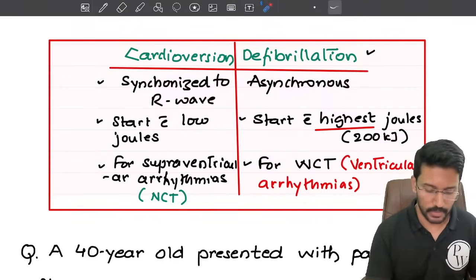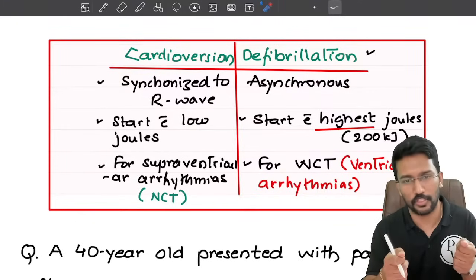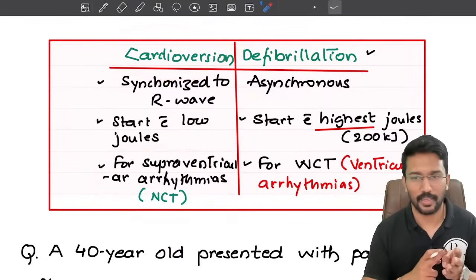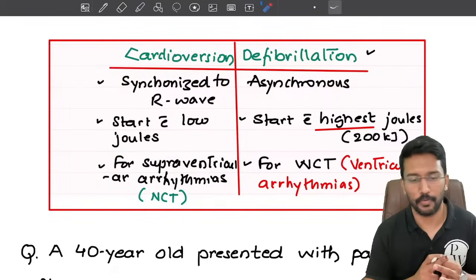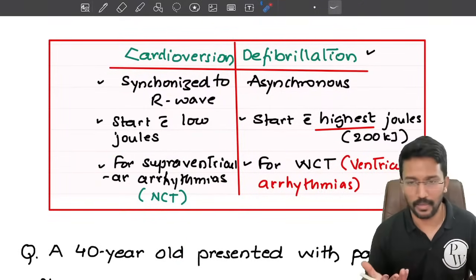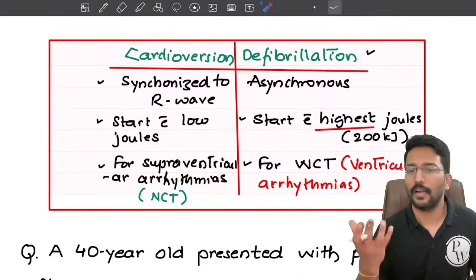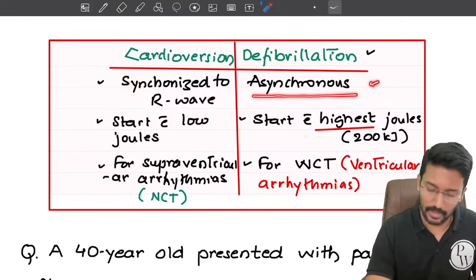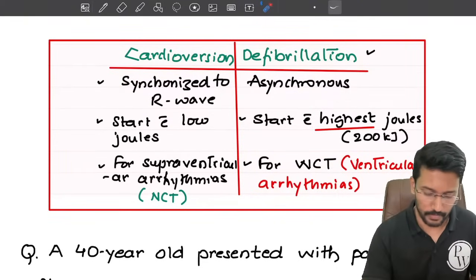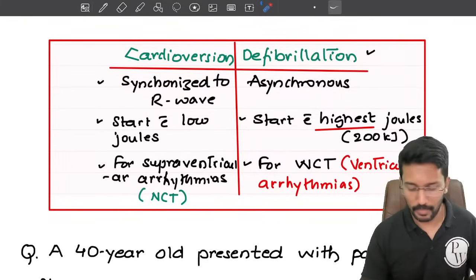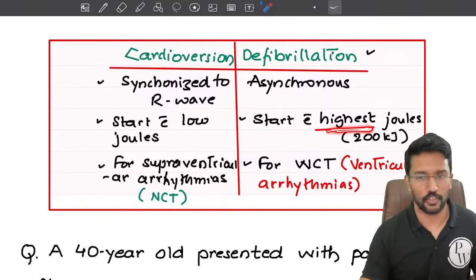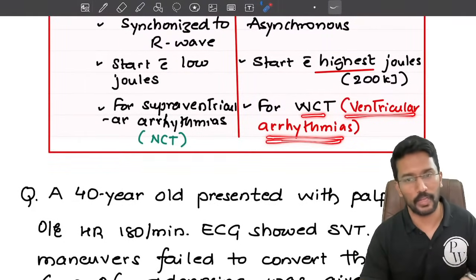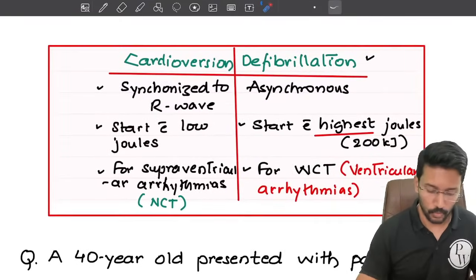And when we do cardioversion, we generally start with lower electrical energy and we keep increasing. Typically, cardioversion is used for supraventricular arrhythmias like SVT, atrial fibrillation, atrial tachycardia and all. And when the arrhythmia originates in the ventricle, we don't have a fear of converting the arrhythmia to ventricular because it's already a ventricular arrhythmia. In that case, we don't need to synchronize it with the R wave. We can directly give the shock without synchronizing it with the R wave. That is what we call defibrillation. In defibrillation, we always start with high energy, right? Defibrillation is typically used for ventricular arrhythmias, VT, VF. SVT, atrial fibrillation, we do cardioversion.